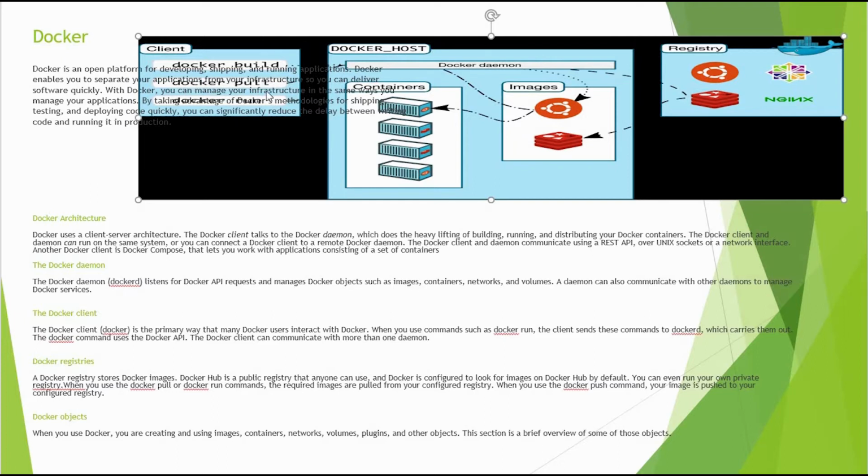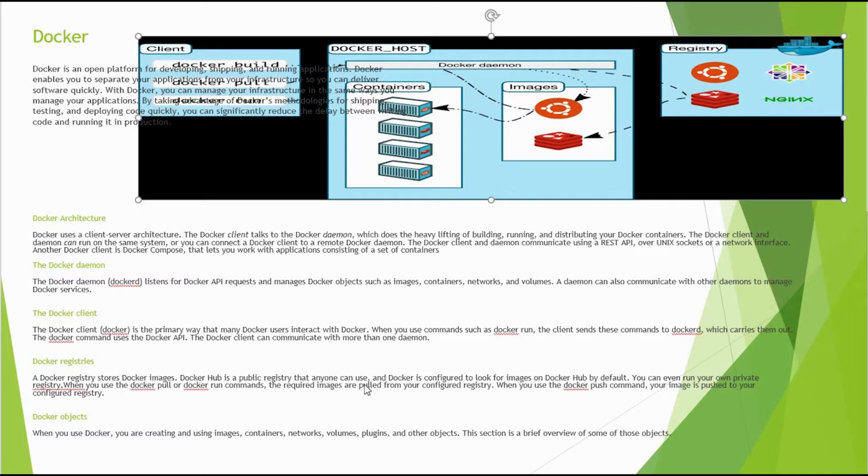Like any client-server architecture, the same applies here with the client, and the Docker daemon and the containers together are nothing but a host, the Docker host. The Docker registry stores the Docker images. All the Docker images which are not in a running state are stored in the registry.